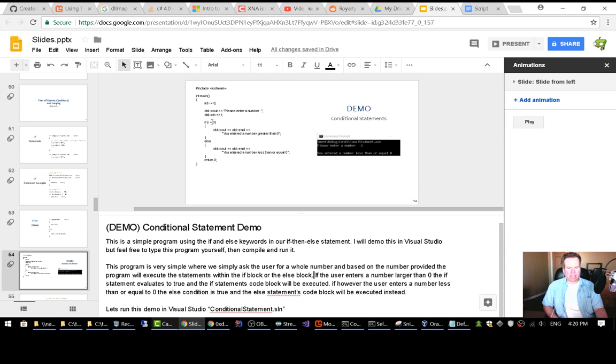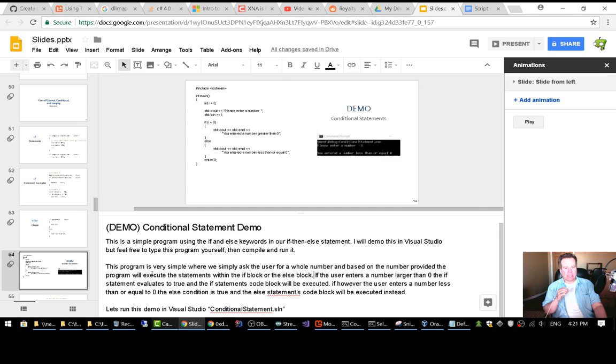If the user enters a number larger than 0, the if statement evaluates to true, and the if statement's code block will be executed. If, however, the user enters a number less than or equal to 0, the else condition is true, and the else statement's code block will be executed instead. Let's run this.